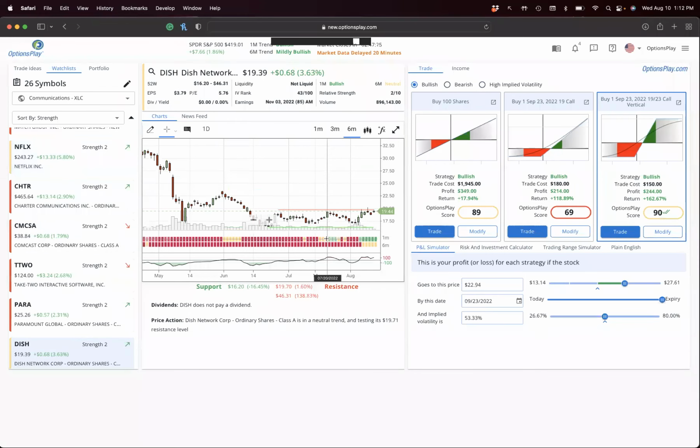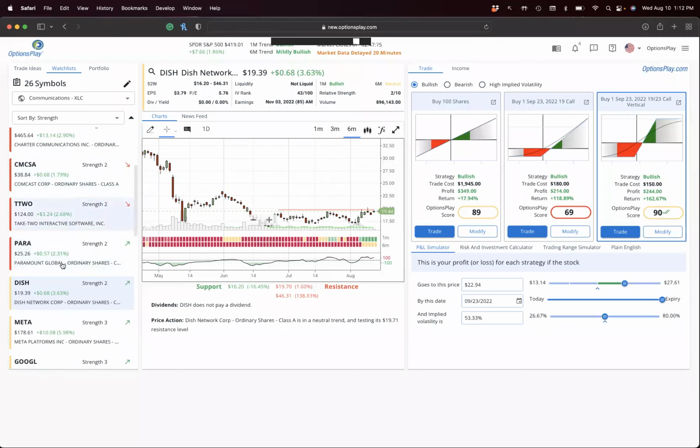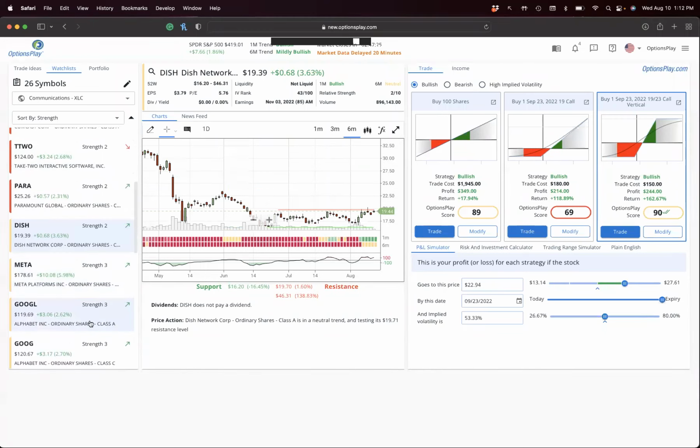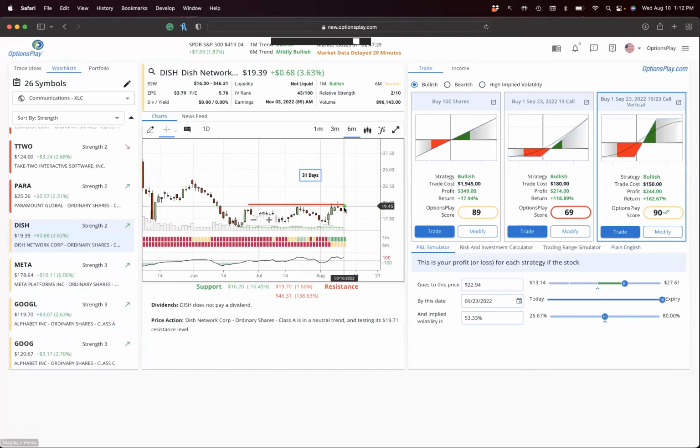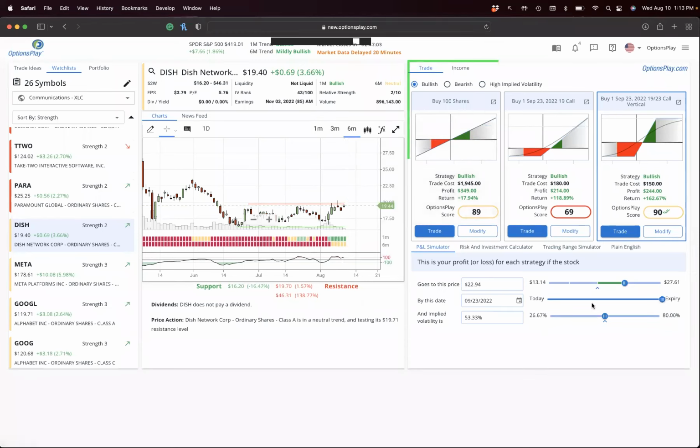Dish Network, early days. That's how I spot opportunities in this market, using the watch list tool without even having to look at a chart first. And then once I look at the chart, I can quickly decide whether I'm too late in a Netflix, not worth my time, or in a name like Dish Network where I'm still early and I could potentially capture a big move. And that's really where I turn to the trading tab.